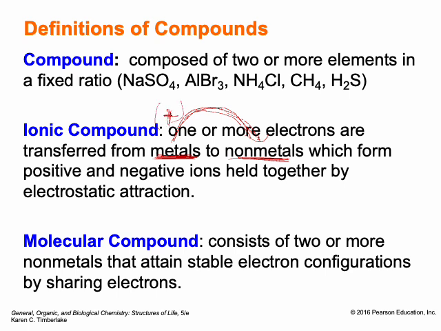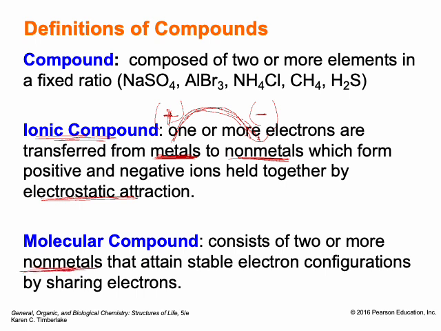negative component. What happens to non-metals? Non-metals accept that extra electron, and because now they have an extra electron, they are going to get a negative charge. So that is what happens here. Metals lose their electron and non-metals gain that electron. So basically the electrons have been transferred from metal to non-metal, and that gives rise to an electrostatic attraction between the positive and negative charged ions, which is called an ionic bond, and that gives rise to an ionic compound.